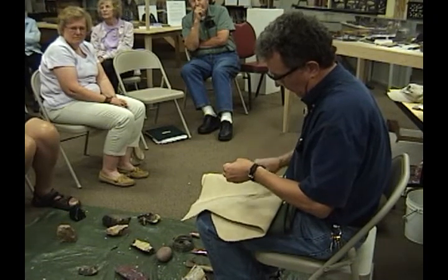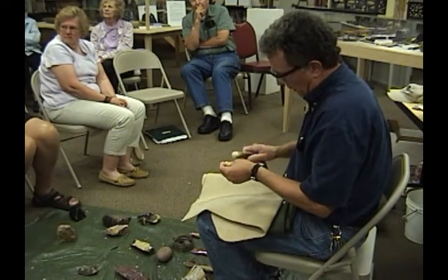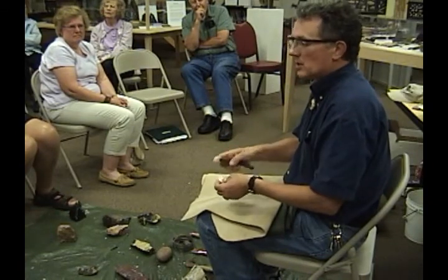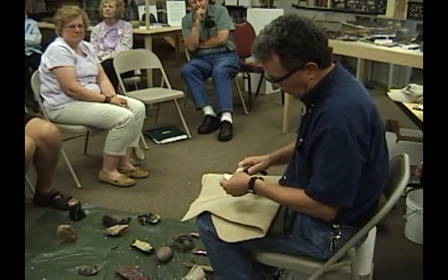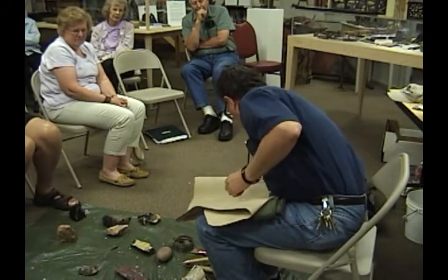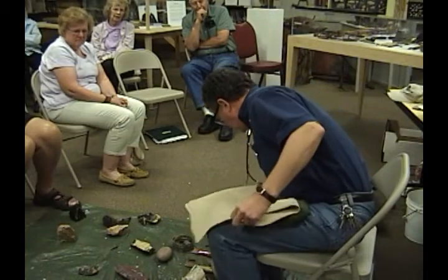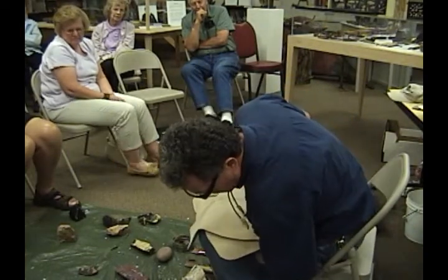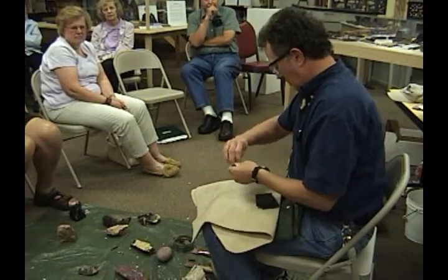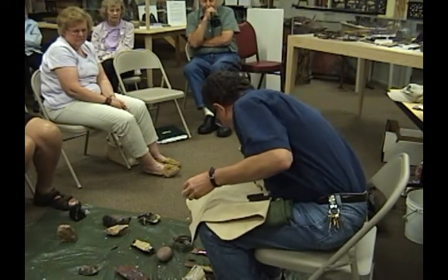How did they hold on to the really small points? They may have taken like a stick or made a little vise with some pieces of wood. Okay. So anyway, this is percussion flaking. Now I'm going to do some pressure flaking. I told you that before, didn't I? Okay. So what I'm going to do, I still move it shaped as much as I want.